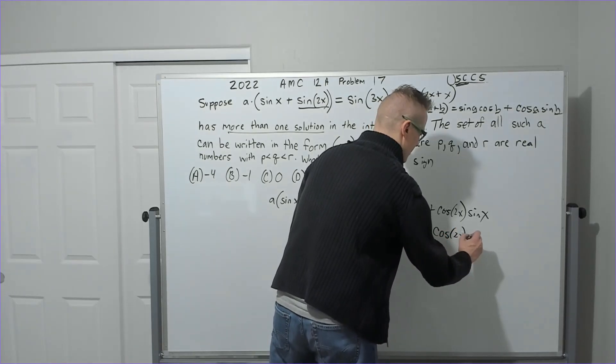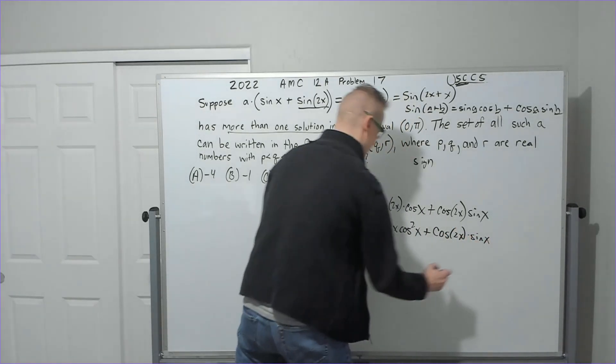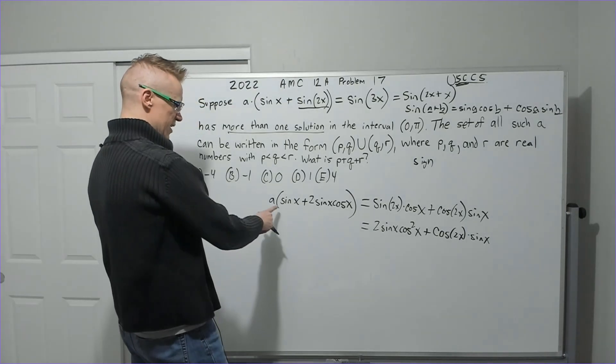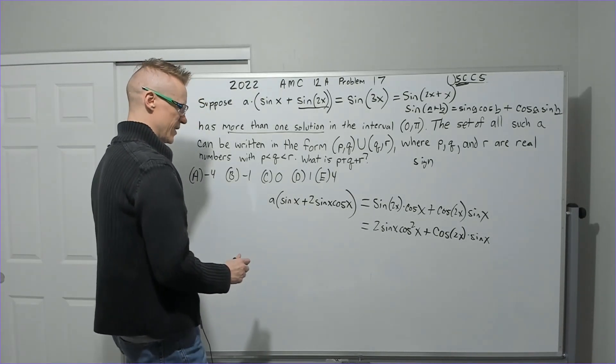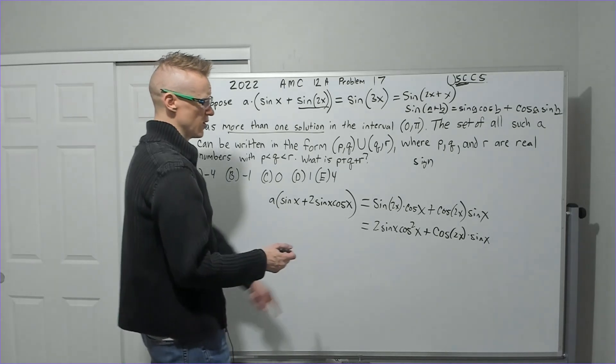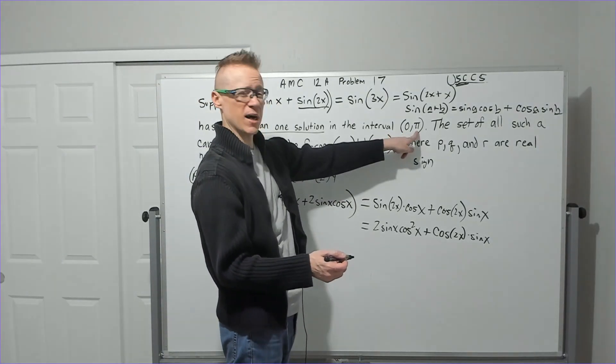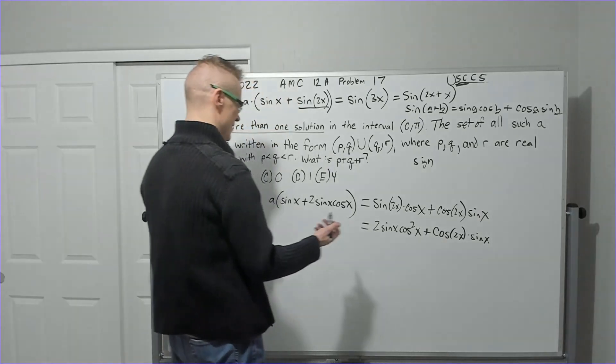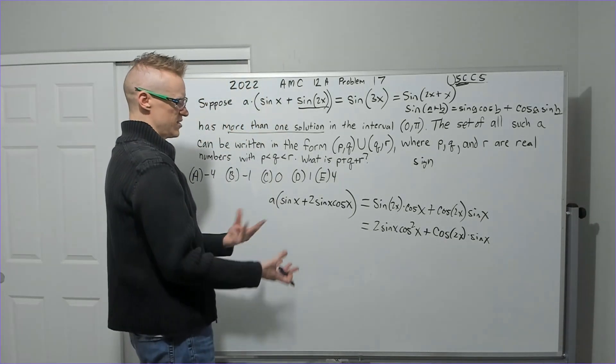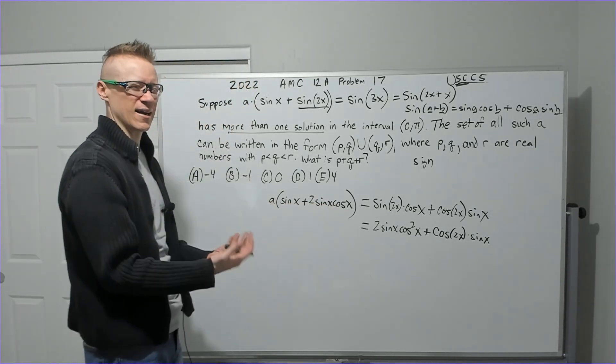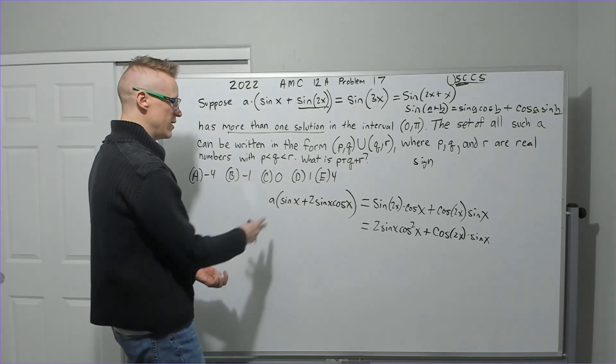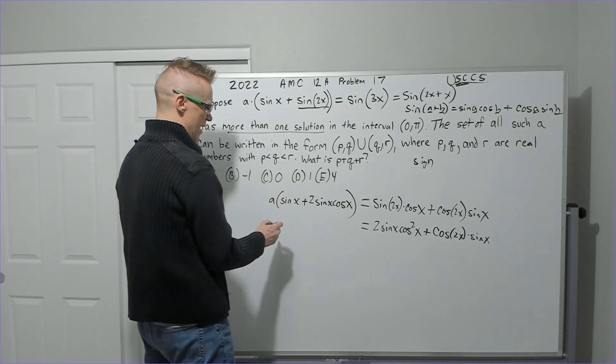Cosine of 2x times sine of x. I do see that every term will now have a sine of x value. Can sine of x equal 0? Only if 0 and pi were in play. So as such, I don't see any concerns. Even if it could equal 0, maybe it would be okay if we did anyway, since we're not really focused on x specifically.